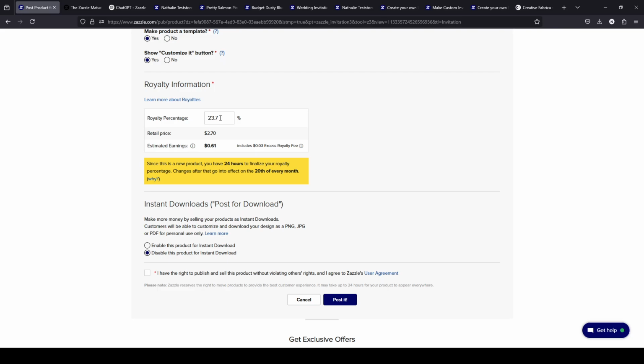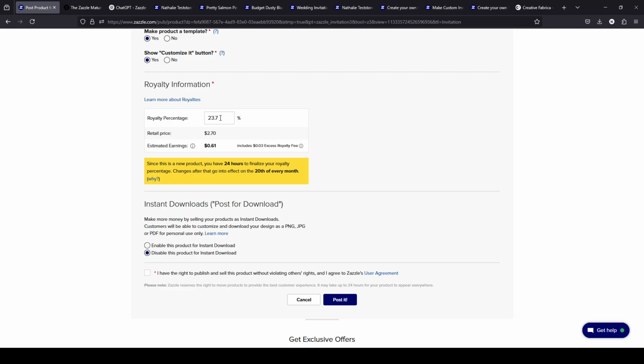It depends on where the sale came from. So if nobody referred it, so the person just typed Zazzle.com in their browser and started looking and found your product and bought it, there's no referrer, then you get, I don't even know, you get more. That's all I know. But anyway, as I said, this is what this woman said.